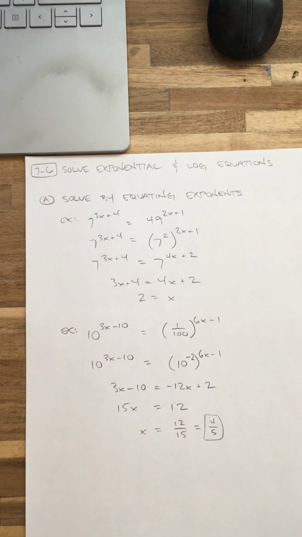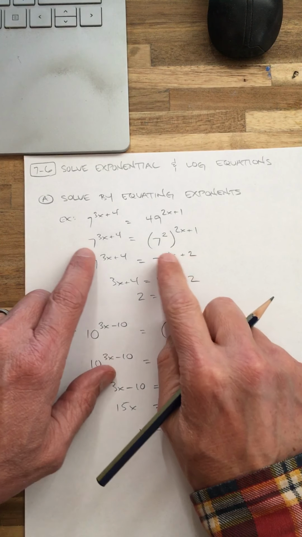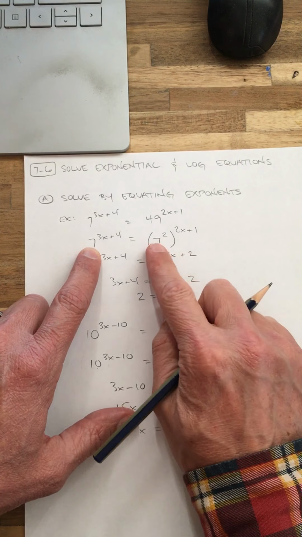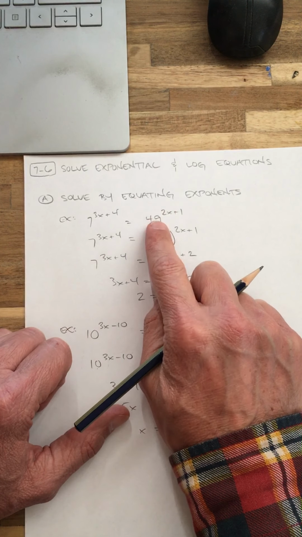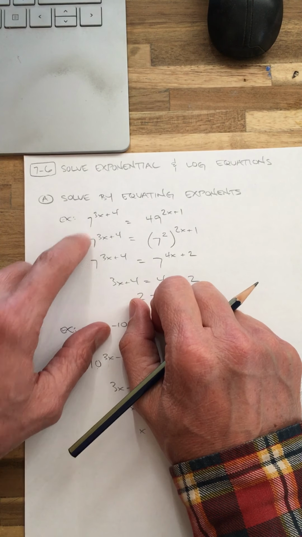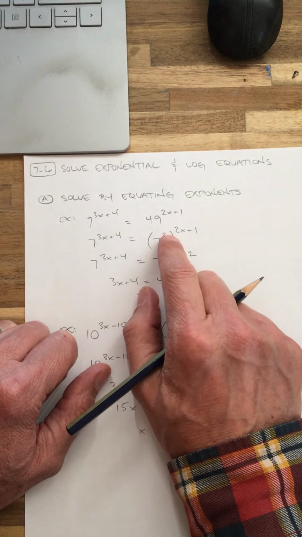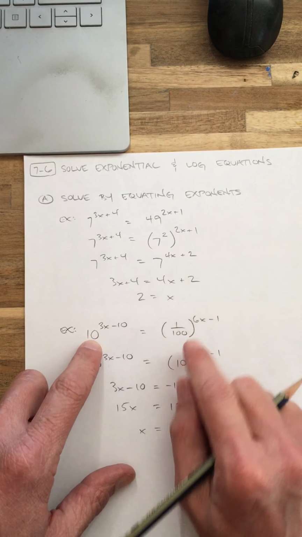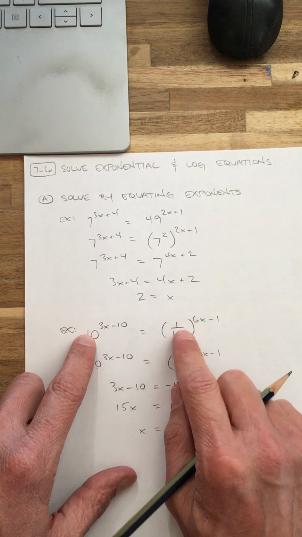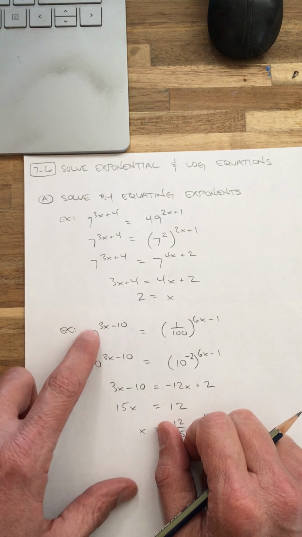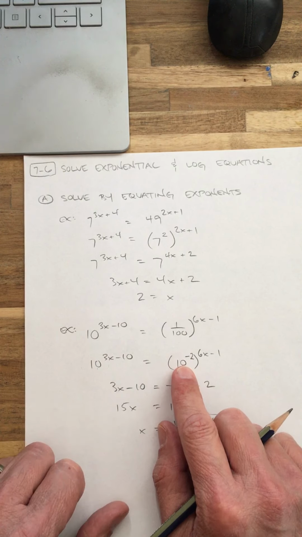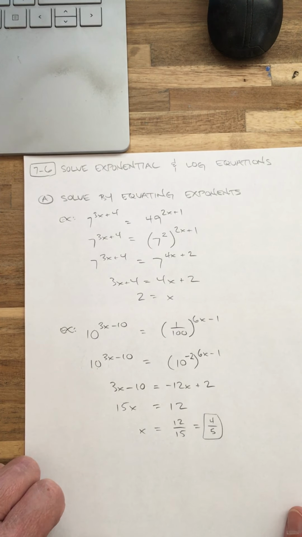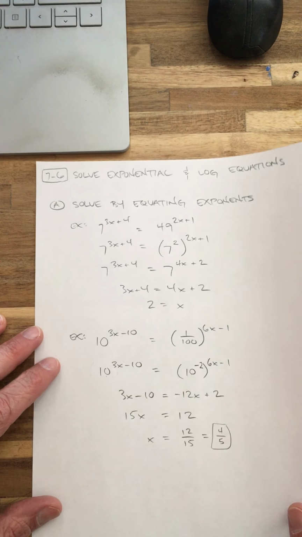All right. Remember, the main thing to do is you want these bases to match, right? And I would always go with the smaller number. Like if you have a 49 here, then chances are it's going to be a 7 and a 7. 7 squared is 49. All right, you have a 10 and a 100. I know it's 1 over 100, but think about the 10 versus the 100. Get that smaller number. So 10, put a 10. And then what power do you need to raise that to get to that guy? Okay? All right, so that's part A.